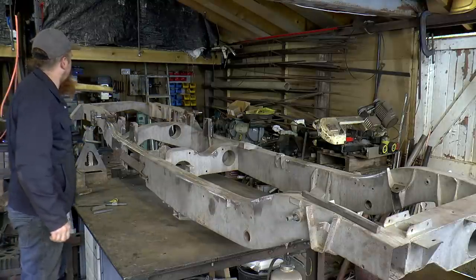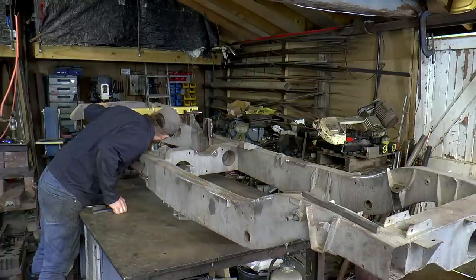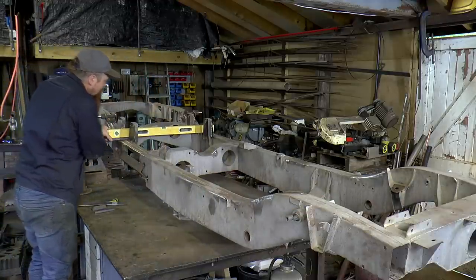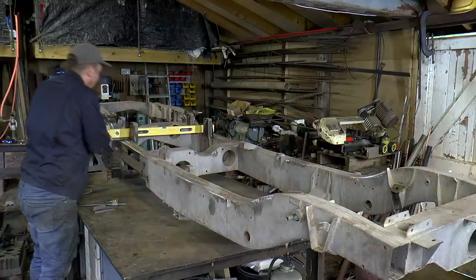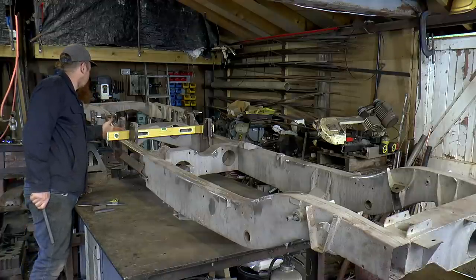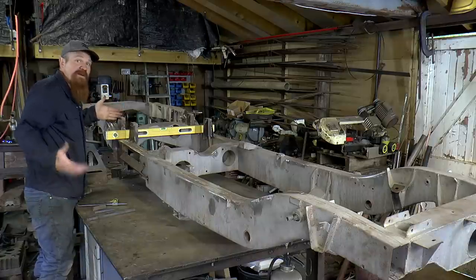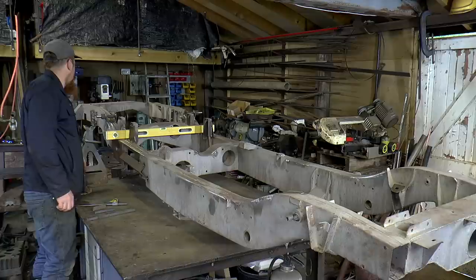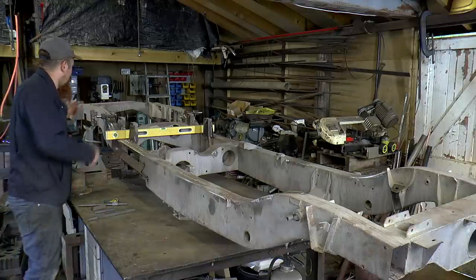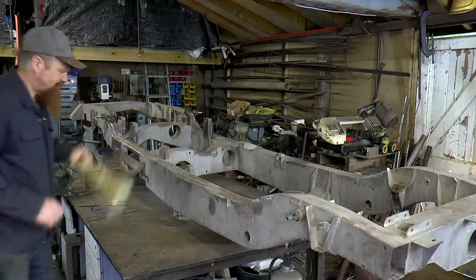So bear in mind that is straight across there. Most of that movement has occurred. Yeah. So most of that change is between here and here, which is interesting. The distortion has come at an area before I've actually done any work, so I'm not totally sure how that's managed to happen. Unless it's been rear-ended at some point. But nonetheless, I'm going to try and do what I can to rectify it.